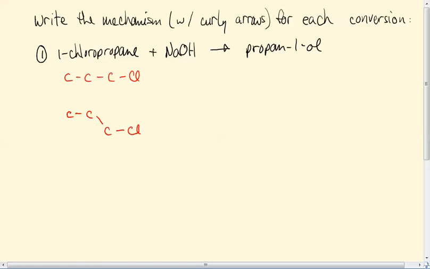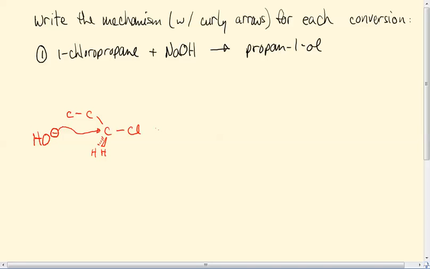And there it is, written in a slightly different way to highlight its three-dimensional shape, which we'll be learning more about in Chapter 4. That is your starting product. The nucleophile is a hydroxide ion, which is a negative ion, and it's that extra pair of electrons that make up the negative charge that is going to attack the carbon. Just a little curly arrow, just like that.